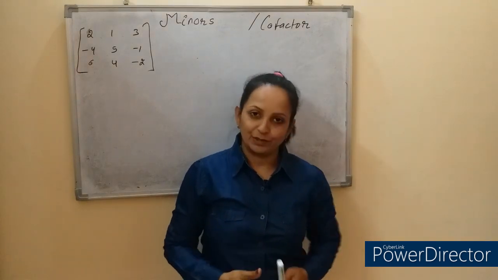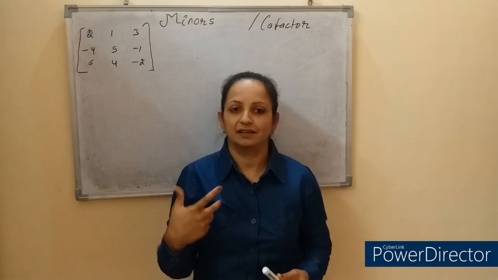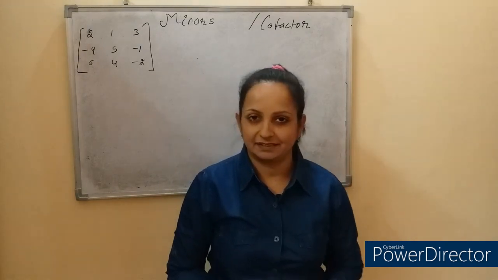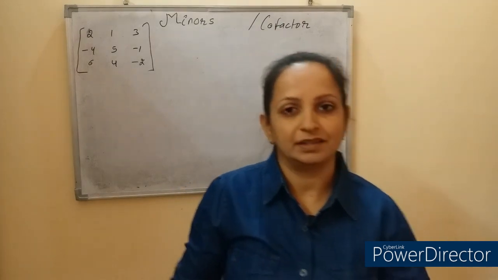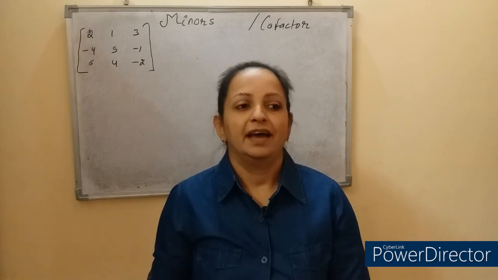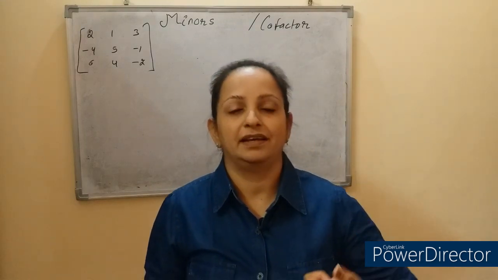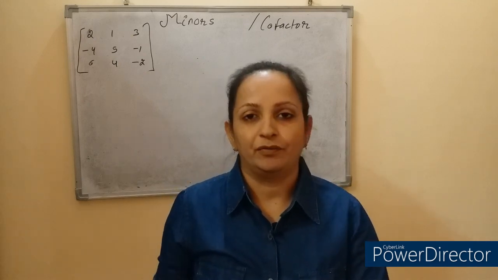And in our last video lecture, we discussed determinants. A determinant is a single value for a particular matrix, and we have already discussed how we can find the determinant of a 2 by 2 matrix or a 3 by 3 matrix. Then I solved an example to find the area of a triangle, or to prove that points are collinear, with the help of a determinant.